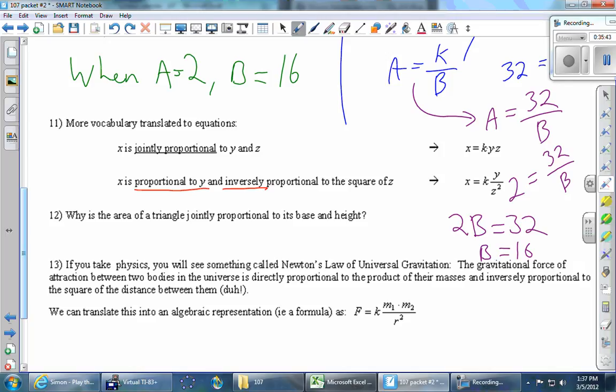Okay, so we're going to jump to 13, and then the rest of the problems for today all have to do with, like, why do we care about direct proportionality and why do we care about inverse proportionality? And it turns out that lots of things out in nature behave either directly proportional or inversely proportional. So let's go to Tyler for 13.